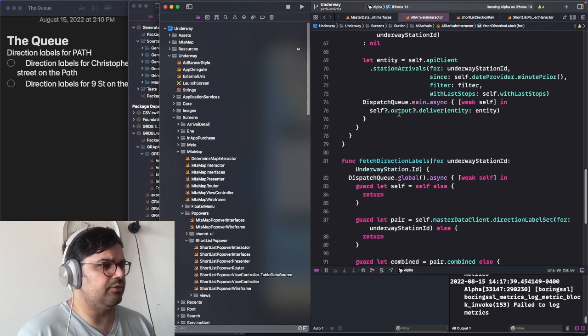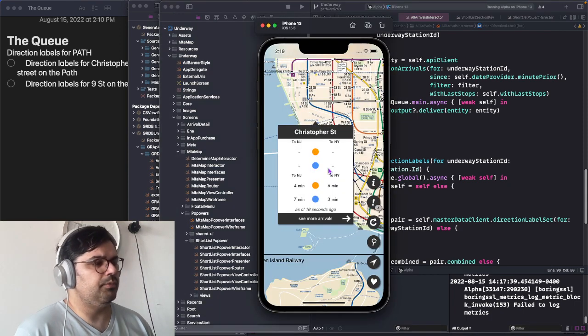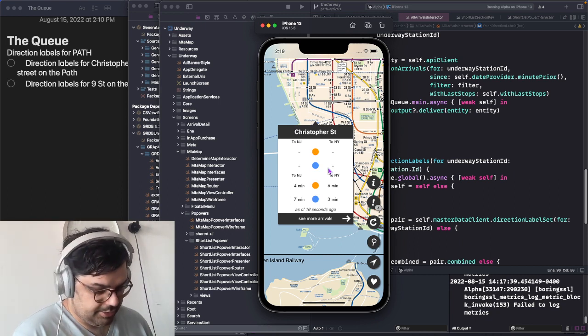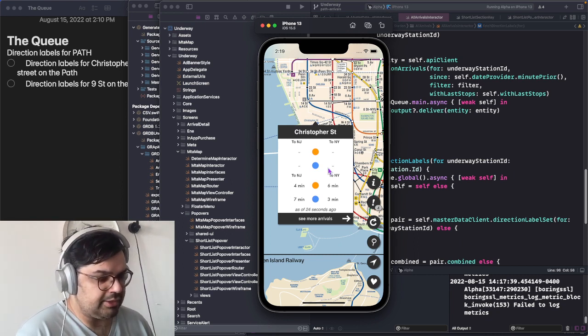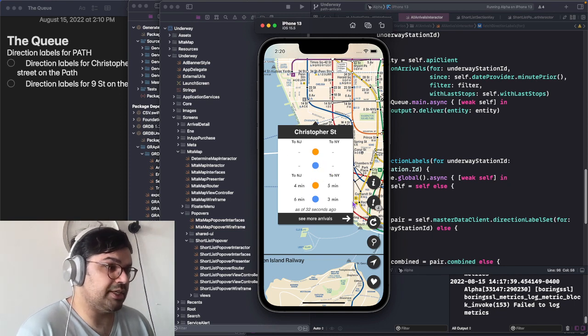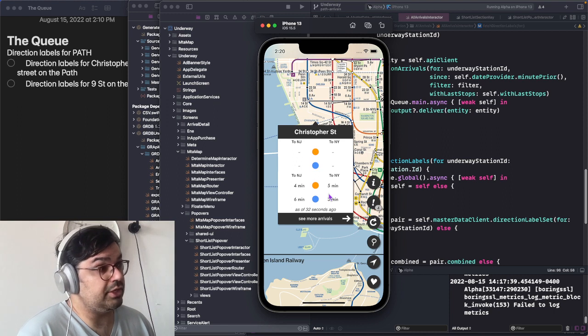I think that's why we have two, because the API client, which gives back the subway stops, sees the direction labels there for the PATH train. So that's returning one section, and then the interactor for the popover is returning its own section as well. So I think that's why we're getting two.